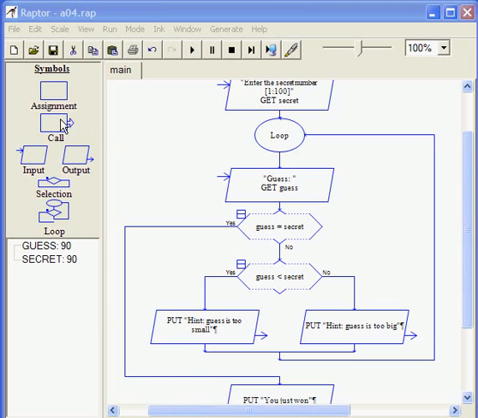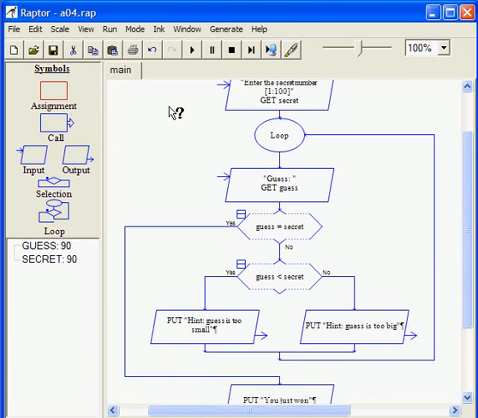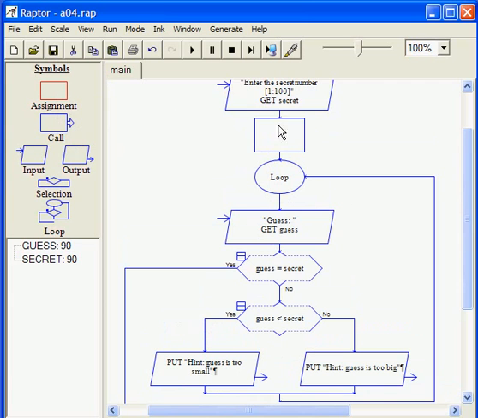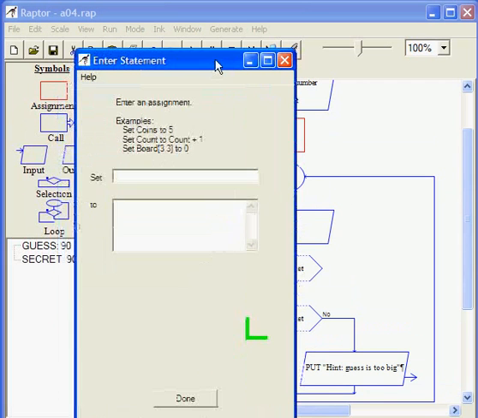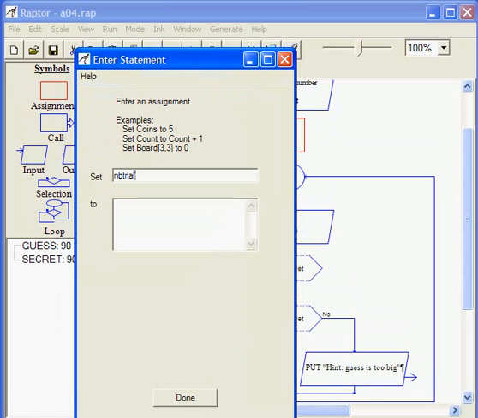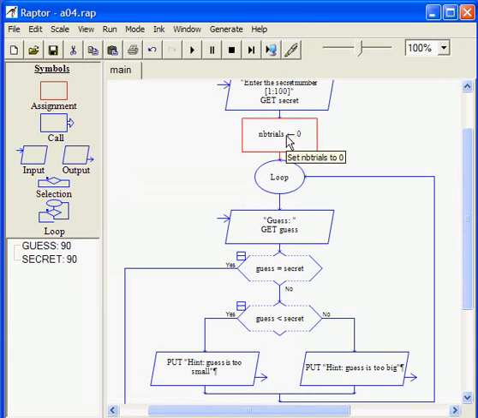We are going to start by using an assignment to initialize, before the loop, a counter variable. This counter variable is named NB trials, as indicated in the exercise. Should I initialize to 1? Should I initialize to 0? Well, let me apply this logic. NB trials is initialized to 0 to start off with. Why? Because right here, I didn't try anything yet.